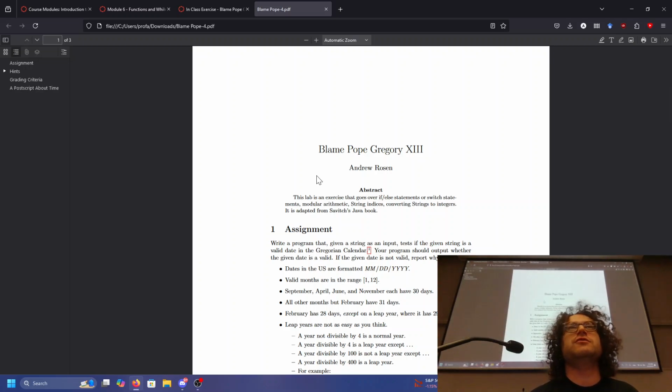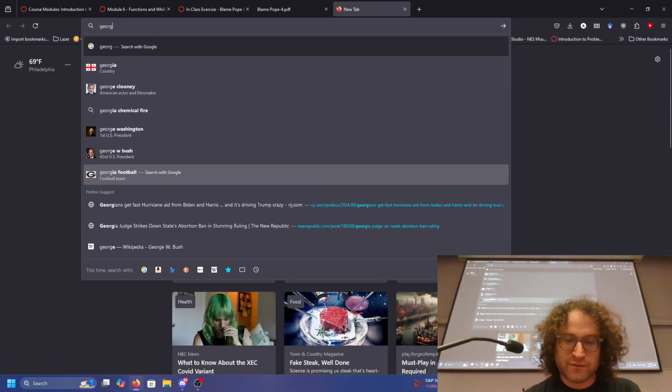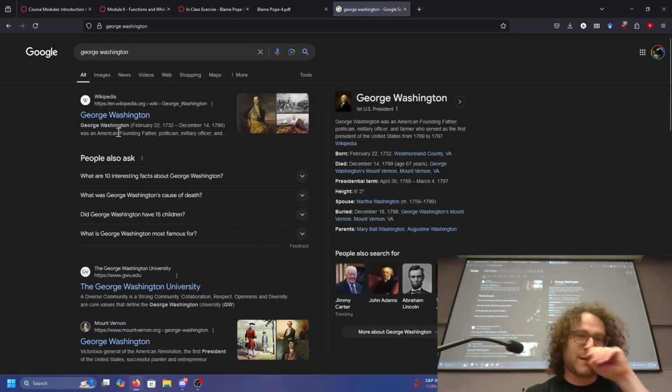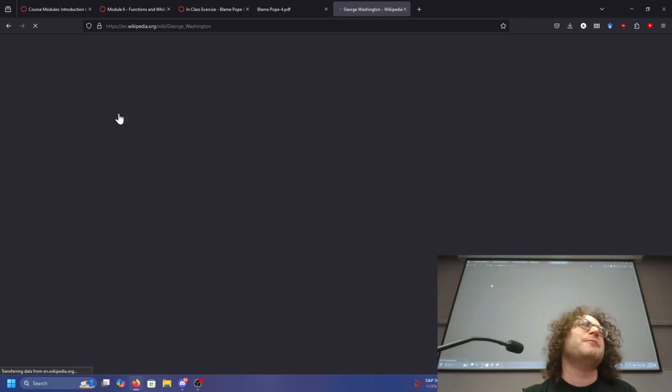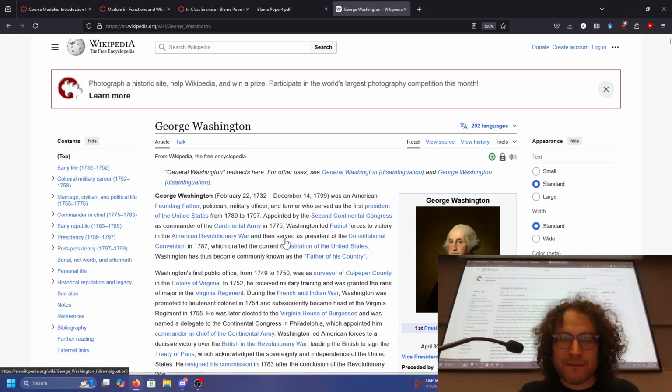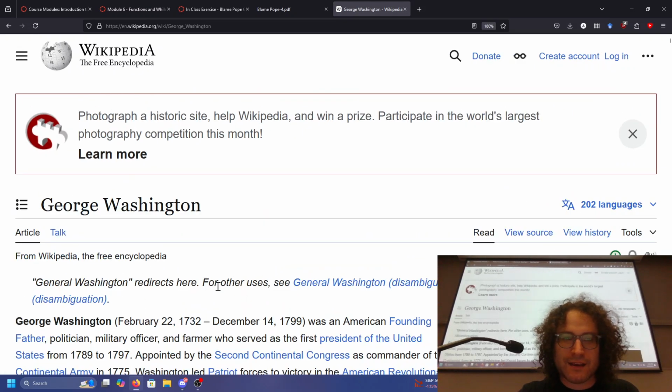So first, let's go over to Wikipedia for a second. I promise this makes sense. We're going to actually look at George Washington's page. Okay? We're going to look at George Washington on Wikipedia. Why? What does this have to do with leap years? Oh, did they get rid of the dating? Interesting.